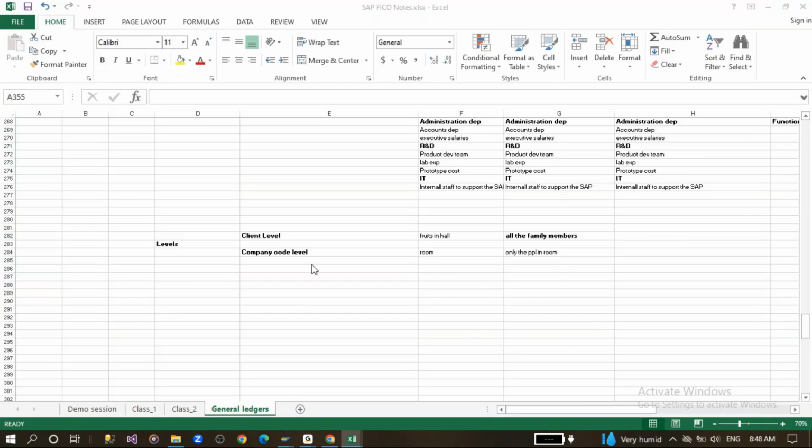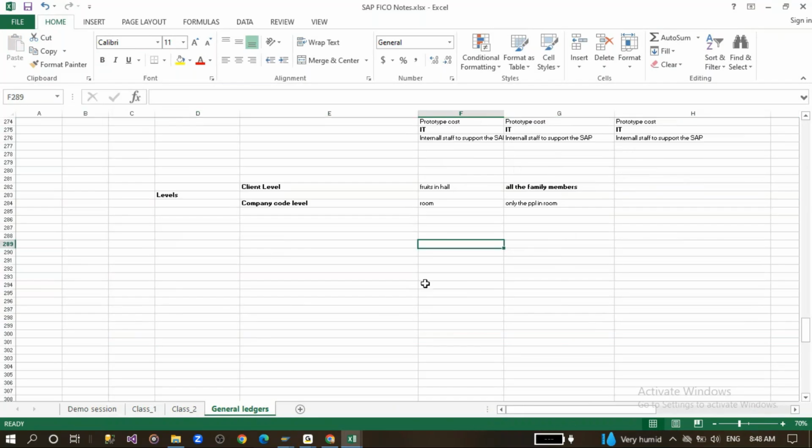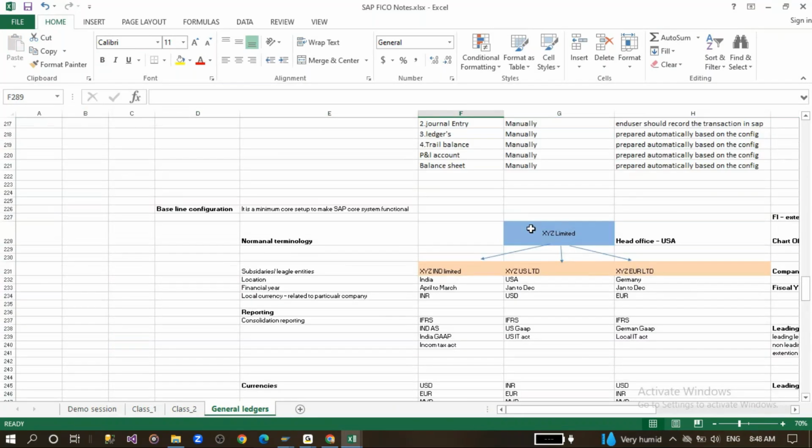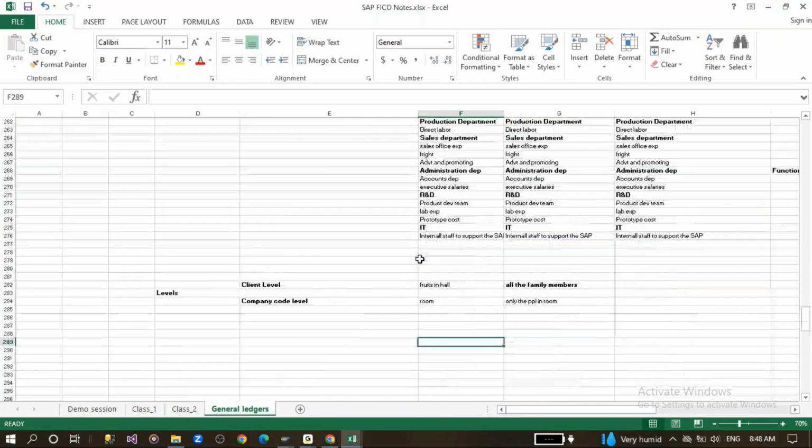From the starting, we'll be assigning this one chart of accounts. Suppose I'll be using the chart of accounts XYZC. These charts of accounts can be used by different company codes, because I am defining this chart of accounts at client level, so that every company code can use it.